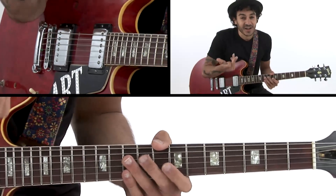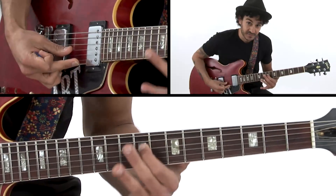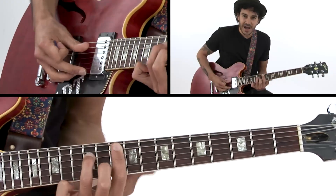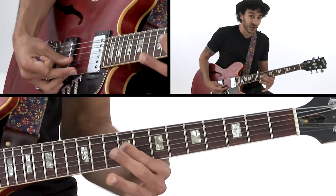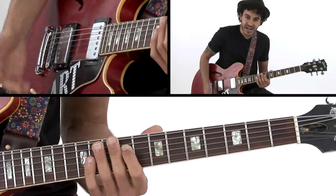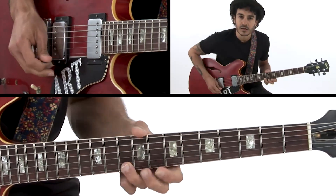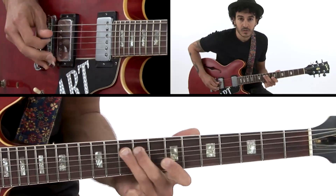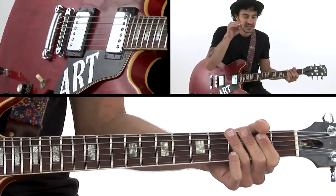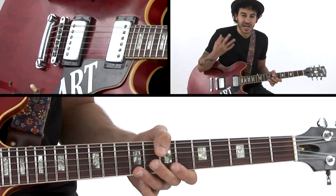It worked very well, and the second reason why it works is because I'm playing the 5 — the 5 has the major 3rd. If I'm altering the chord, I can play that note, but if I'm playing a straight chord like G minor 7, I won't have that note. So I did that here too — all the time playing something and then adding that major 7 in many places. I like to do that with my phrasing.